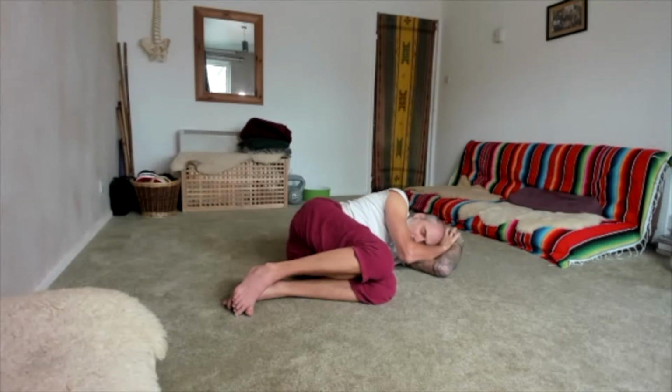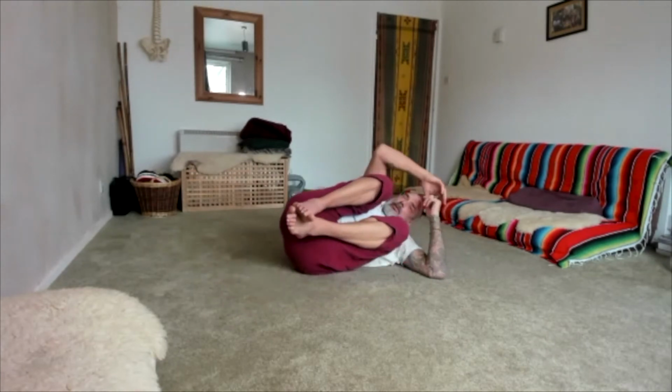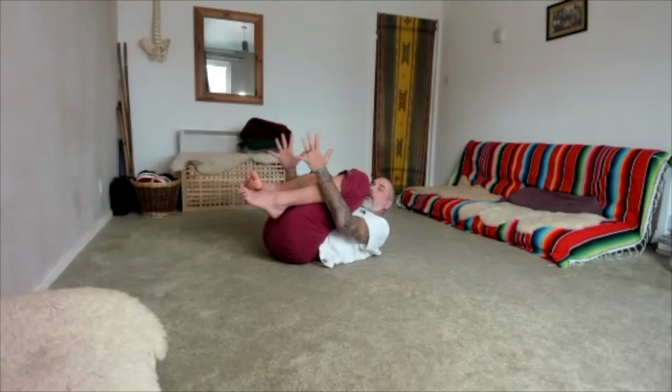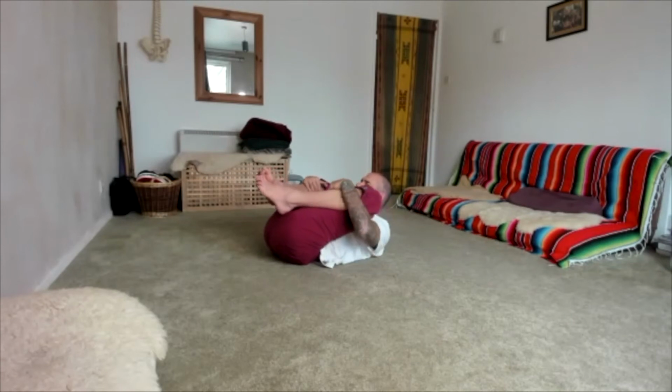And start curling back the spine, pushing back into the spine, finding the curl. Bringing the knees up higher and towards the chest, coming up off the floor and using this elbow to push down in. Rolling up, coming up again, wrapping the arms around the legs, looking towards the toes, squeezing the breath out, squeezing the whole body, whole body squeeze.